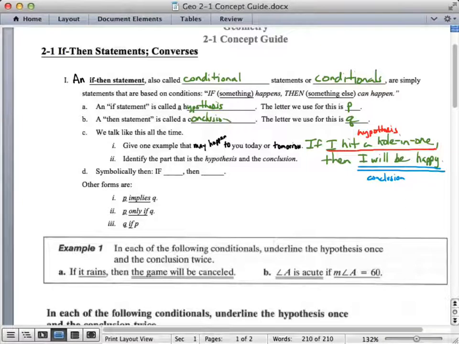Symbolically, the letters that we use then is if-P, then-Q, if the hypothesis, then the conclusion. There are some other forms of this here. There's the P implies Q. This would be like I hit a hole-in-one implies I will be happy, which we really don't talk like that often. I will hit a hole-in-one only if I will be happy, which we really don't talk like that very much either. However, this third one you would hear, I will be happy if I hit a hole-in-one. The order reverses when you have the if there. Notice if it's only if, it's still hypothesis, only if conclusion. But if you put the conclusion first, there would be an if, the if would be in the middle, like my example right there. So, very simple, I think you won't have a problem with this at all.